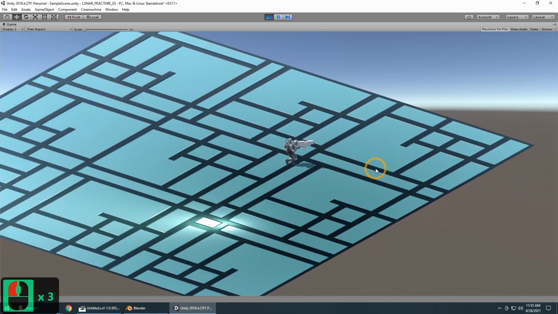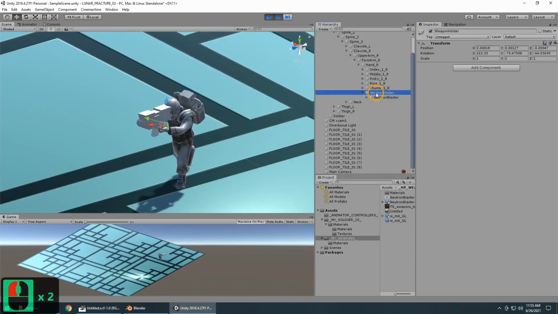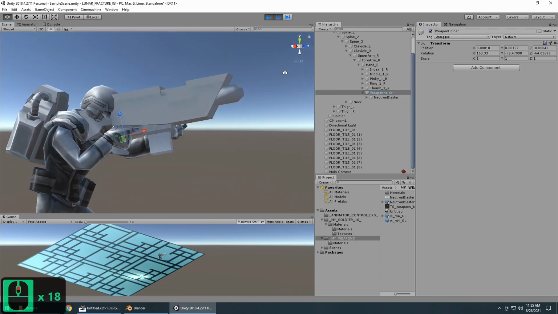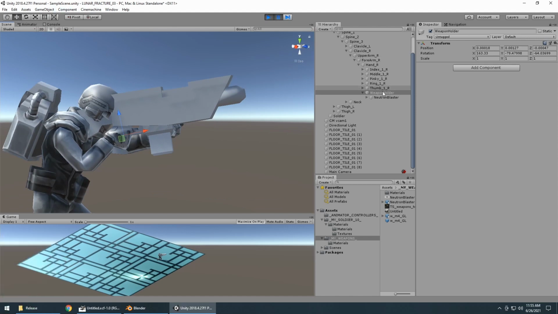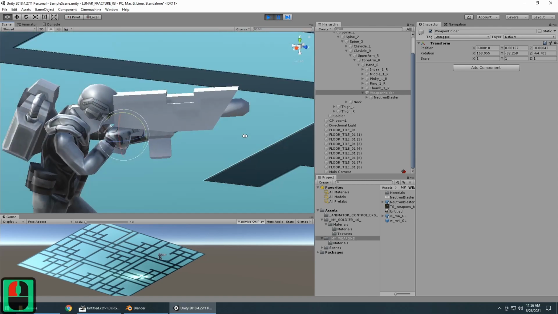And now when he runs, he does stuff. Let's see if that looks dippy or not. I think it's looking a little weird. His hand is in the right place, but the rotation's a little off. So let's grab the weapon holder here, and let's click rotate, and let's go down. Again, the left hand's not exactly where we want it to be. And the right hand's not really either because of the way the animation works.